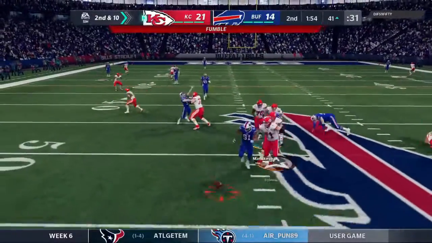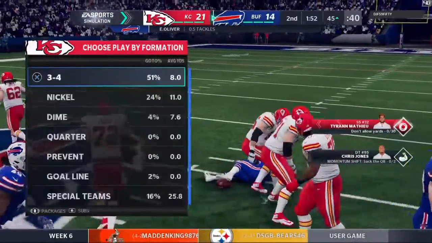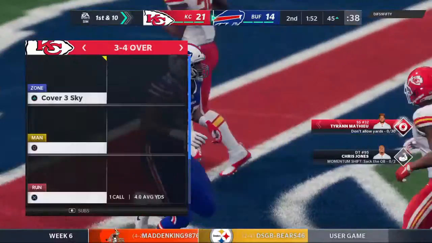Mahomes hit. He lost the football. Now this is picked up by the Bills. And they'll set up shop in enemy territory at the 45-yard line.